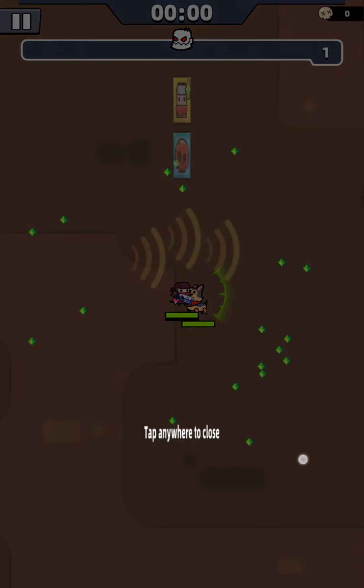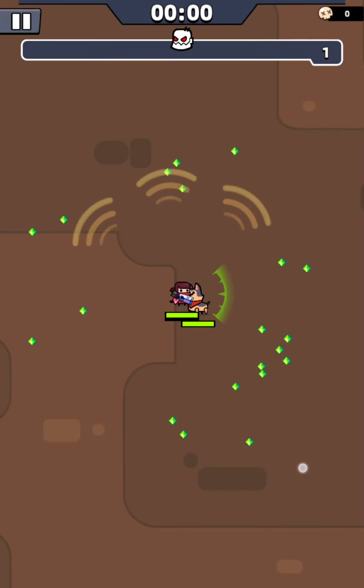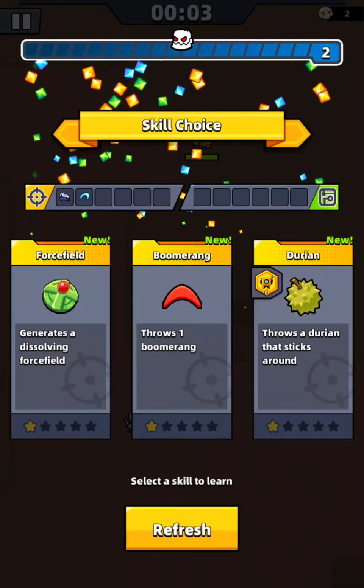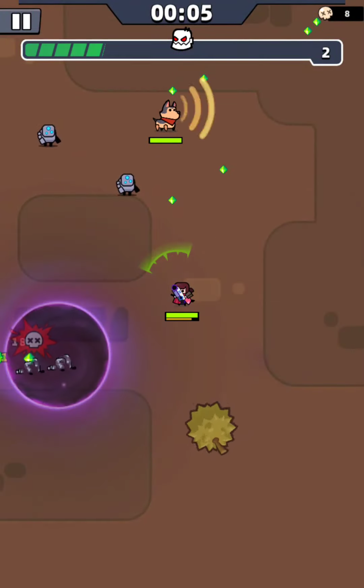Okay, let's start. Player movement speed plus 40%. Monsters trigger giant explosion on that. Oh, we need to get guardian. Oh shit. The way will be good. Whoa! Danger.